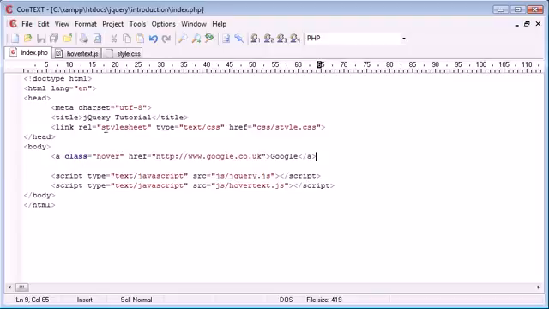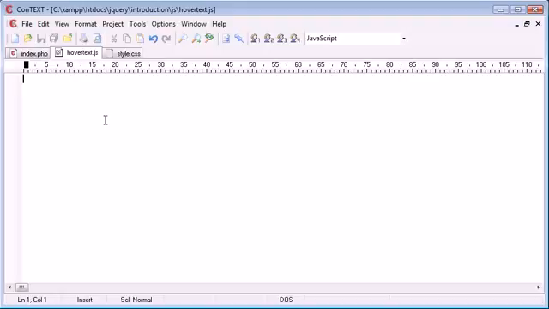So now that we've assigned a class to it, we can come over to hovertext.js and we can select this particular class. So we use a selector, we use a dot, and then we say hover. Now we're going to assign an event handler to this to handle the event when the mouse moves over this particular element, or the element with the class hover. So I'm going to say mouse move. Now inside here we need to go ahead and create a function, so I just outline a function, and then we just come down and we can start writing code in here.